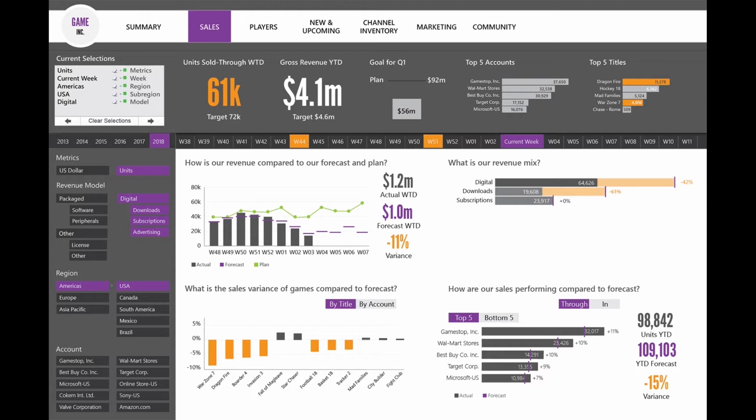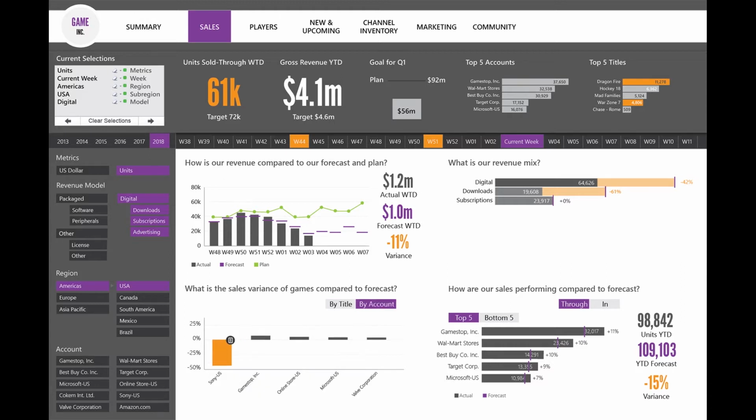There is a reason why you can also tab on these charts by title and by account. We're going to click on by account. And now you can see it's telling us something a bit more interesting. It's all with Sony. All of those titles are with Sony. Now in this case, we enabled write back on the dashboard, so we could actually comment. And you can see there's a comment on that. So I'll select it. Patrick McNamara. He's saying Sony had an outage in North America for 3 days during this period. So now we know exactly what's going on.